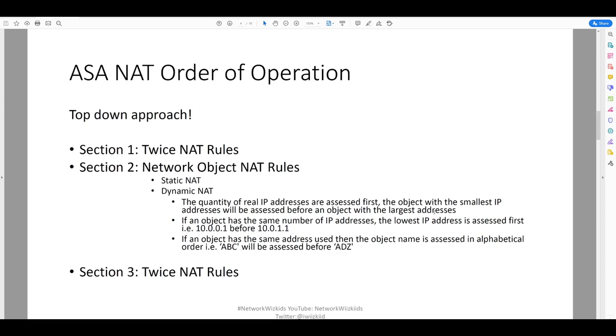Again, if the ASA looks at the NAT rules and finds a network object NAT, or object NAT, in section 2, then it will look no further. It won't go down to section 3. It'll stop where it is. However, if no rules are found in either section 1 or section 2, then we go back to twice NAT, or manual NAT, as the names are interchangeable. Section 3 looks at the NAT rules that are less specific, but still relevant, of course. So again, if it's not found in section 1 or section 2, then section 3 will be used.